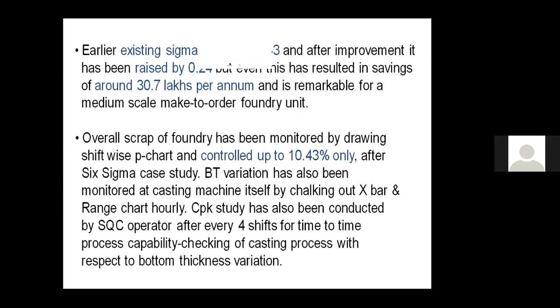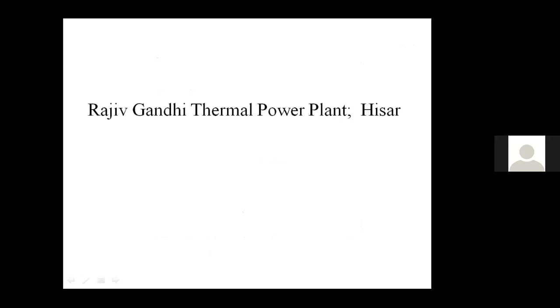And it shows that even in terms of financial gains, earlier this foundry industry was working, when calculated, at a level of 3.4 sigma, about 3 sigma. After improving, there was a minor improvement: it was raised by 0.24, meaning the improved sigma level was 3.57. But just this 0.24 improvement in the sigma level brought a saving of around 31 lakhs per annum. So just imagine, if the company, under professional guidance, reaches 4 sigma or 5 sigma level, how many financial gains there will be for the company. Similarly, the study was repeated at Rajiv Gandhi Thermal Power Plant.